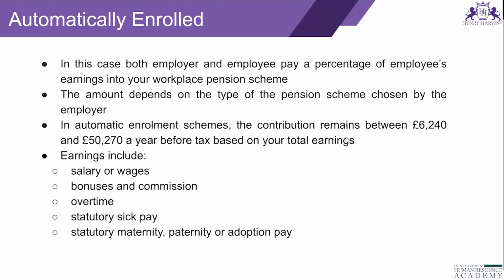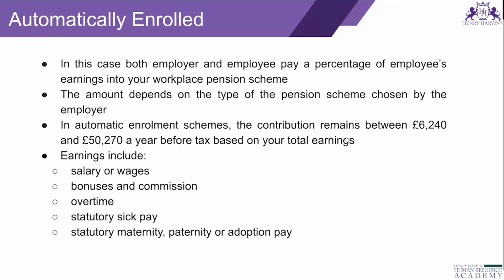On these amounts pensions will be considered: salary, bonuses, and commission, overtime, statutory sick pay, okay, maternity, paternity, or adoption. As I said, everything will continue as normal, even if an employee receives maternity or paternity pay: tax will be normal, NIC will be normal, pension will also be contributed, student loan will also be deducted. But the only thing is maternity pay and paternity pay is a lesser amount. Okay, so if an employee receives only the statutory amount of like 176 pounds, it might not reach that level of taxation and NIC.